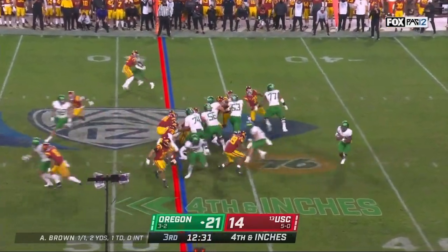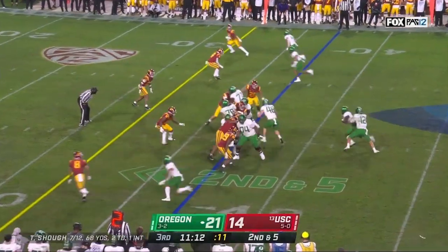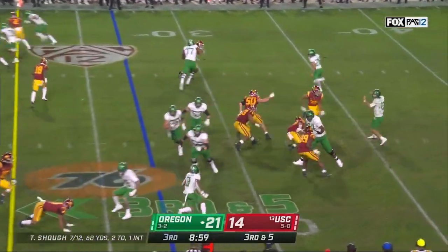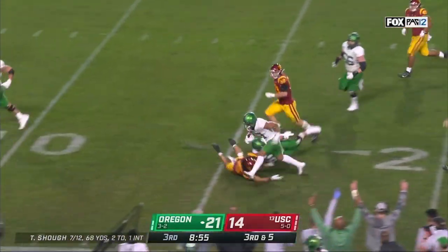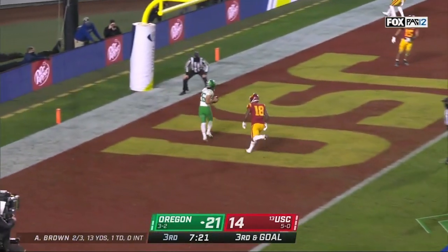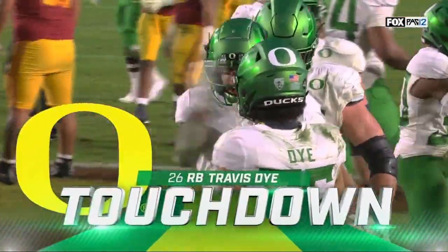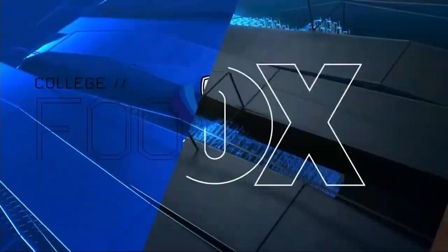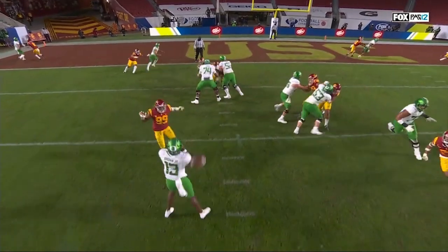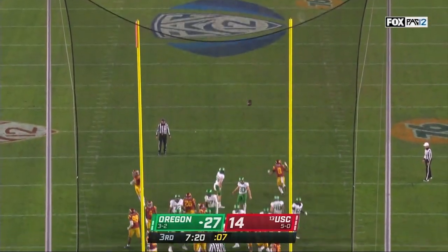Opening drive of the second half, fourth down and inches — burn off play action, turns the shoulders and throws for a first down to EJ Johnson. Shifting his way to the hole, spinning for close to a first down. On third down and five, they're bringing pressure — it's a screen. Johnny Johnson steps out of the tackle, stays on his feet, and makes it first down and goal. Third down and goal, Brown to throw again — lifting back at the end zone, touchdown! Travis Dye had broken loose, Raymond Scott lost him in coverage, and Dye found the end zone. A great clinic by Joe Moorhead. Drake Jackson does not stop Anthony Brown — couple touchdown passes. Scatterman's extra point is good, and it's 20 in hand.